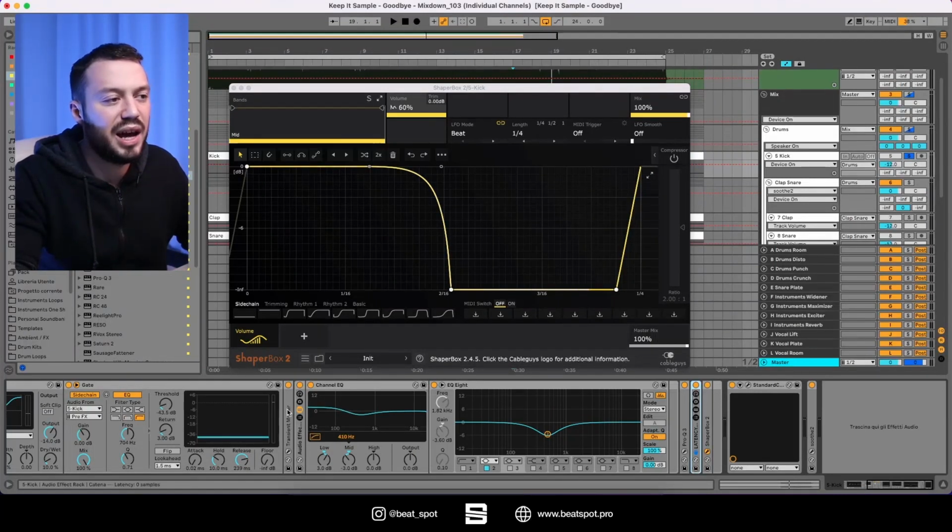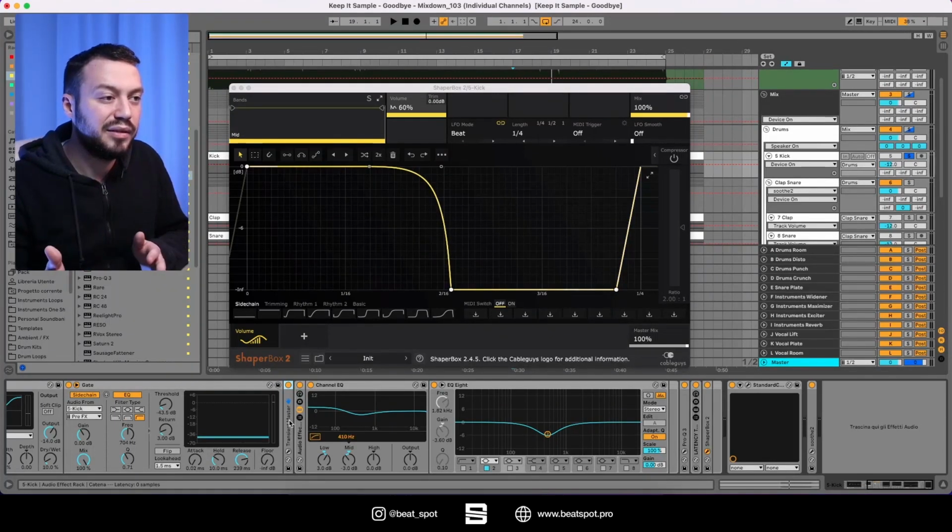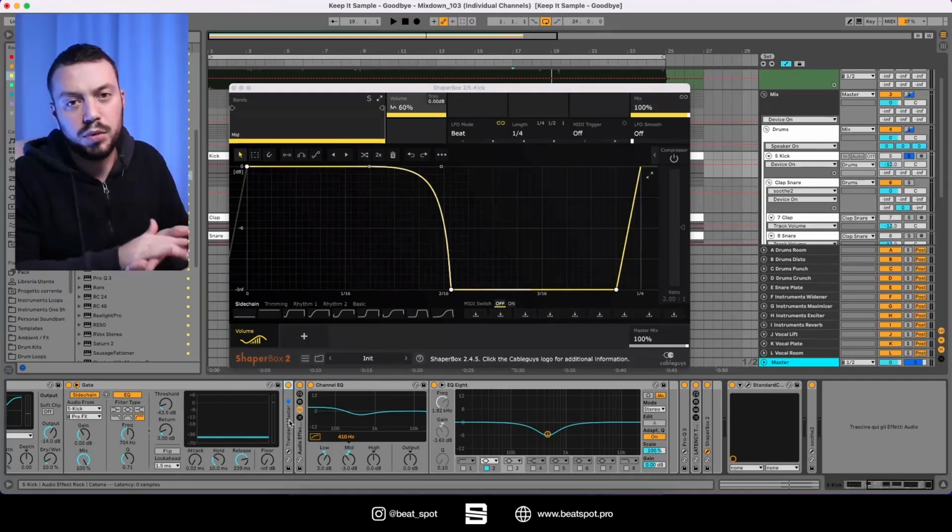So for example, if I had some sort of delay here in the transient master, the latency will be compensated right after it and right before any other processing that's applied later in the chain. So why do you want to know this? There are two reasons. First, you don't make a mistake like mine, so you don't get the tail of your sounds chopped off too early. And also you have more accurate sidechain if you're using sidechain with these kinds of plugins like LFO Tool, Cableguys VolumeShaper, and any other similar plugins. There's also Looperator that depends on the host tempo. There's also Melda Audio's MRhythmizer, and Effectrix, and many more.